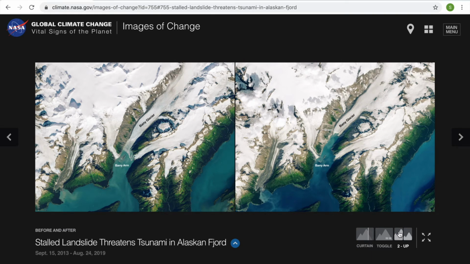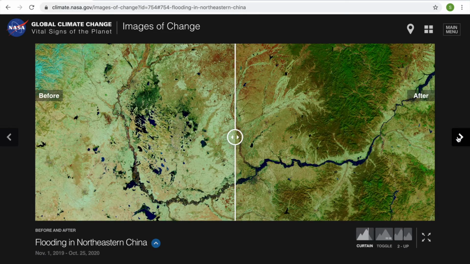And this would be a great opportunity to spark student thinking on the impacts of these changes. For example, you can have a class discussion on what the impacts would be on the environment and society if the landslide causes a tsunami and if it reaches neighboring towns or cities, or what would happen if glaciers started disintegrating even further or floods started increasing.